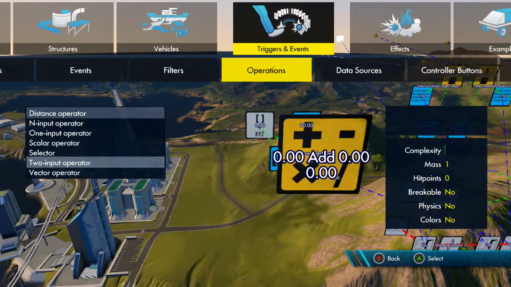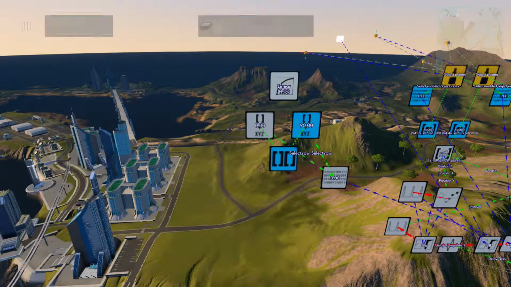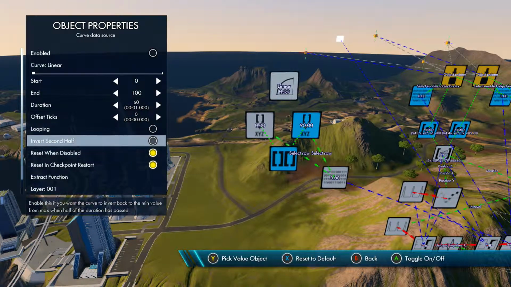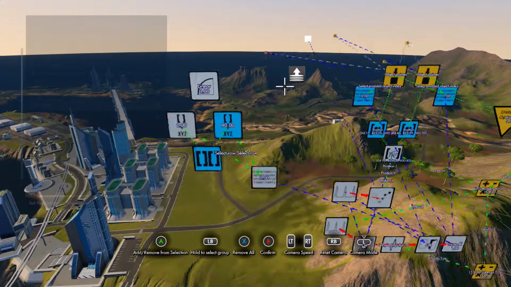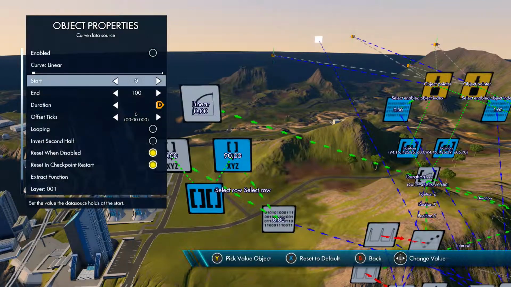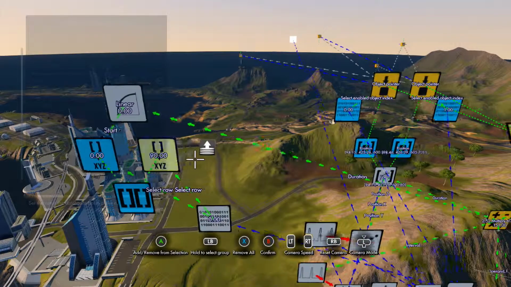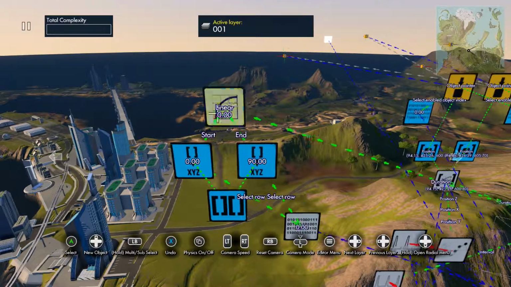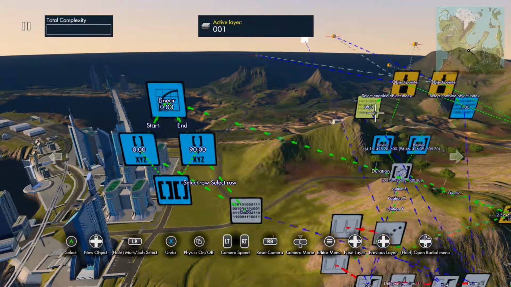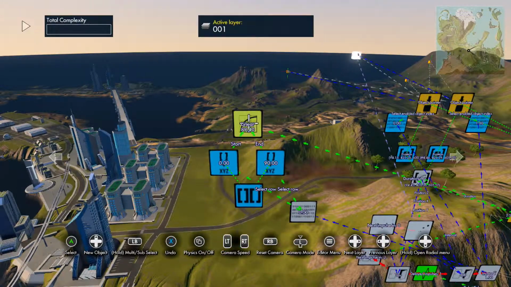And now all you need to do is hook that up to a linear data source, which is also disabled, and it also resets when it's disabled. And the duration again goes to this, and the start value is to the first get vector, the end value to the second one. So it is changing. Let's just turn that on so we can see what it's doing. It's not actually connected to an OPE yet, so it's not actually going to affect the object, but it will move between the numbers.